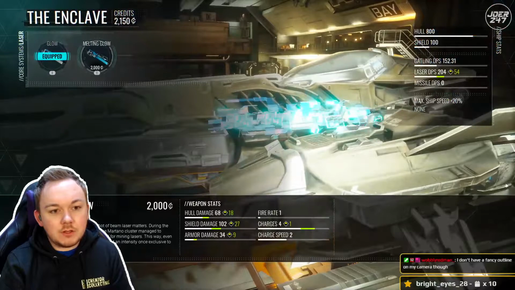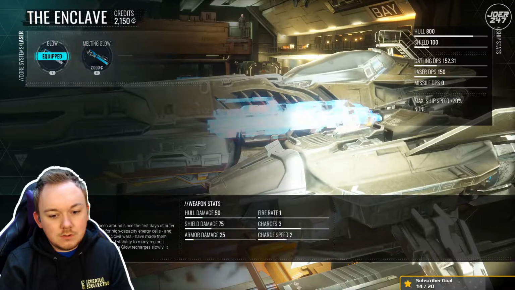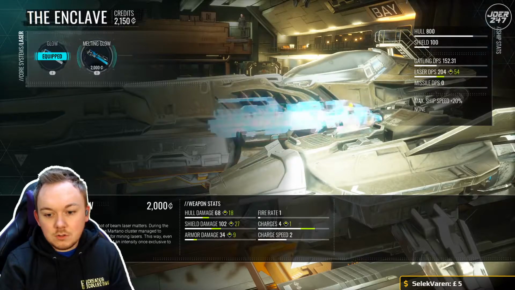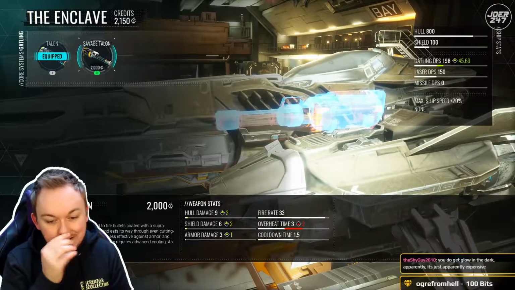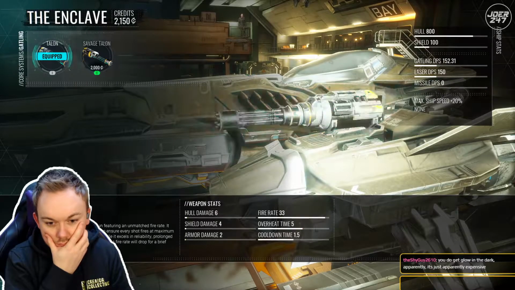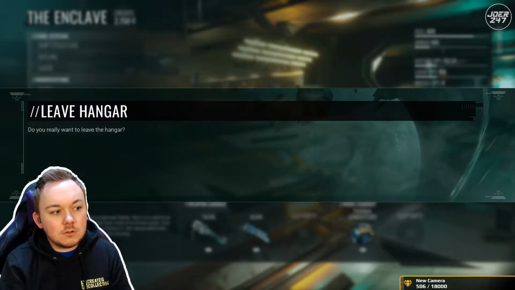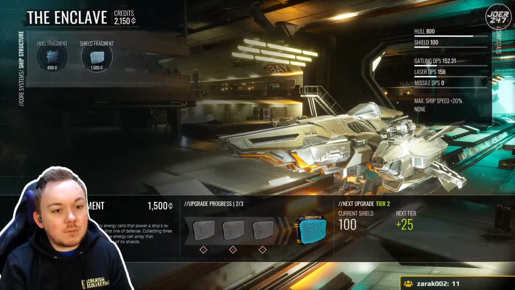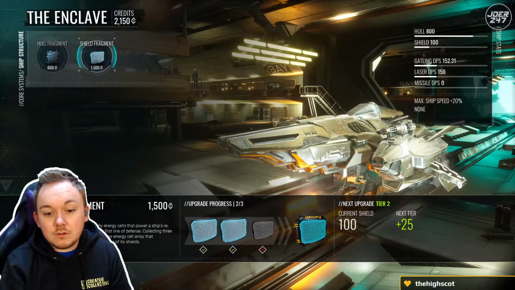Okay. Laser. Can I upgrade it? 2,000 for a melting glow. That's 18 more damage, lots more shield damage. And that's four charges. Okay. Gatling weapon. One more damage. What about shield? What's my shield stuff? I can imagine it's expensive. Shield fragment. So I can just buy one for 1500 credits.